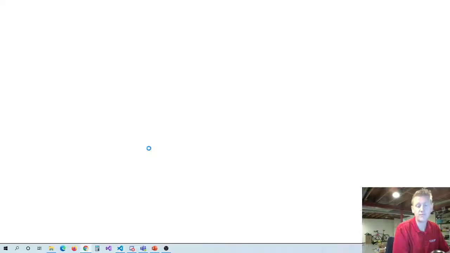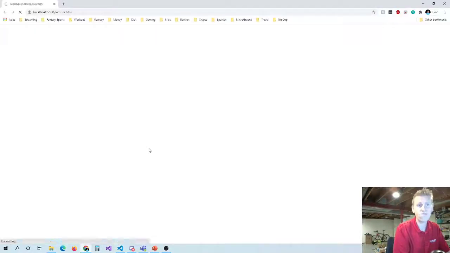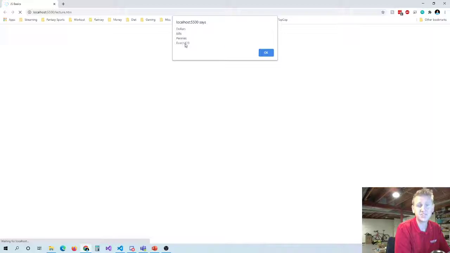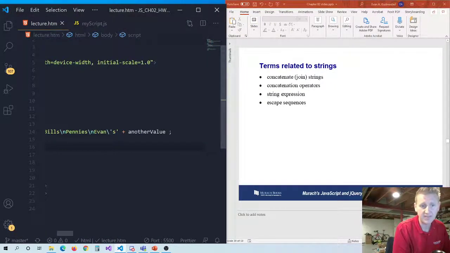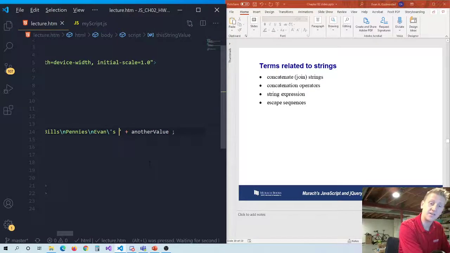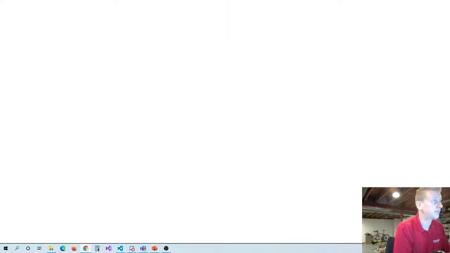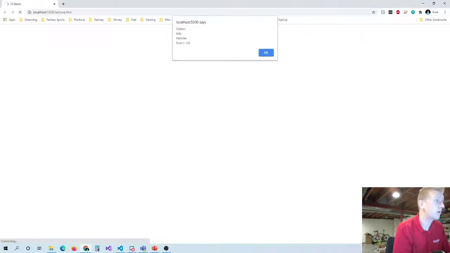And you see what actually happens there is that those two values run together because there's no space. So that's something else to consider: here you've got an ending quote, and then you add in another value, which is a variable. If you want that to space out, you need to add that space at the end of the first string. That would be one way of doing it. That way they're not running together.